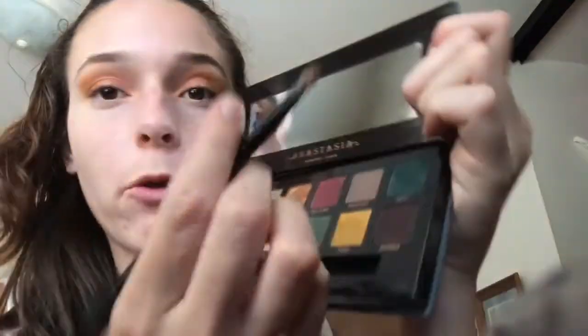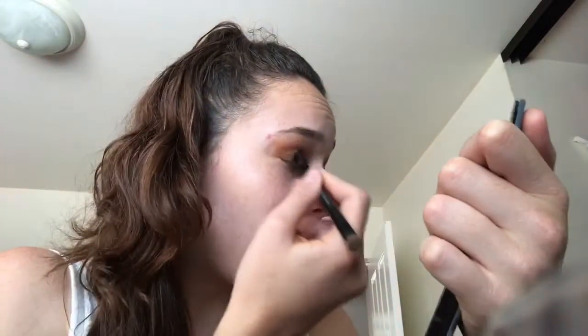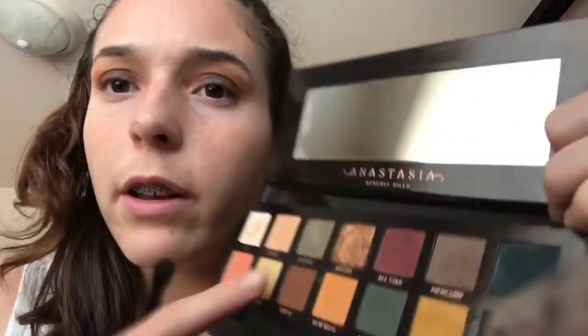Okay, now we're gonna go in with this brown, Mercury, with this side of the brush. And we're going to put it, see, this color's not going that bad. Okay, so we're gonna put it on my lid. Oh, it's really dark, I didn't notice. Oh shit, that does not match very well. It's dark. I'm gonna blend it. I'm gonna have to add a different color on top to make it not that dark. It's a really dark color. I'm not a big fan of it with this look. See, it's weird. It doesn't look that dark. It looks gray or blue. And you have to blend it on the lid because it is kind of patchy. Look, it's patchy. I don't like this color with this look.